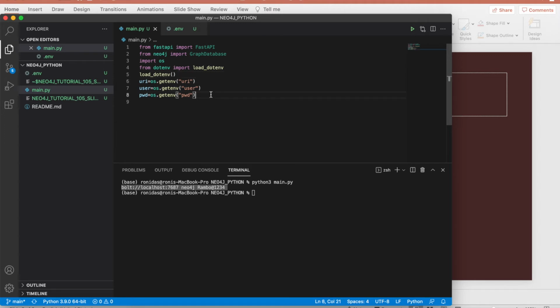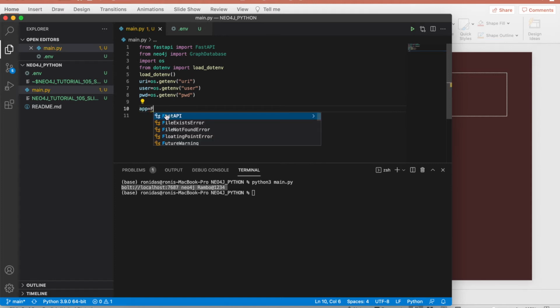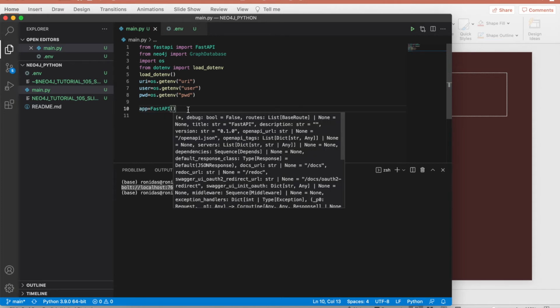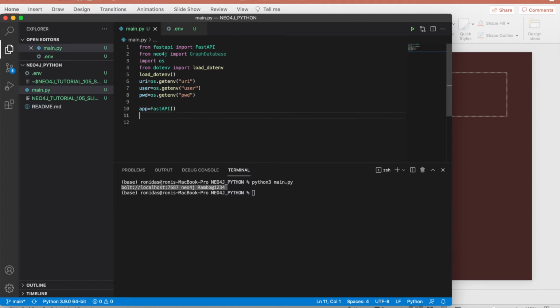Okay, so now we'll start creating the application. Before that, let me create the app. Giving a name, app equals FastAPI, the same thing, and after that let me create a simple REST endpoint. It should be app.get, something like that. This will be a GET request.